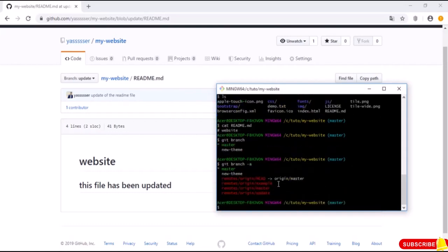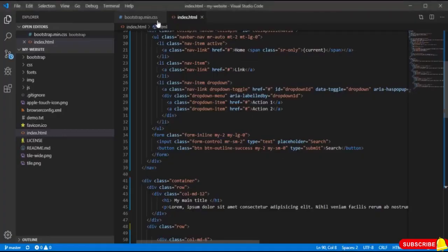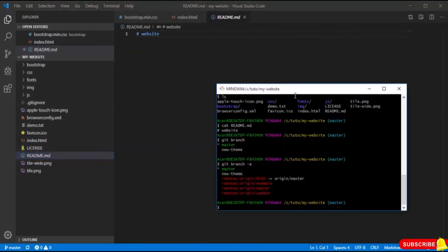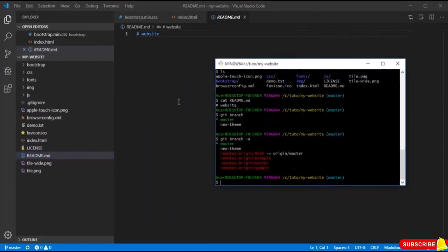If we hit enter, we see the example branch, the master, and update, which is the new one. So before we go to the update, let's go to Visual Code and click on readme. Because we are always in the master, it's written just website.